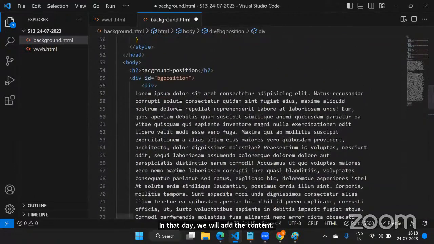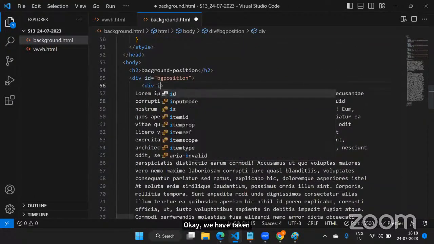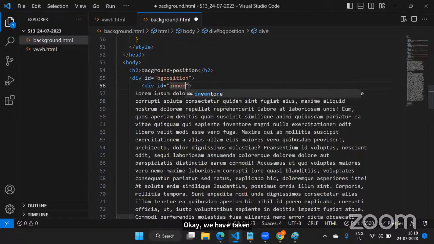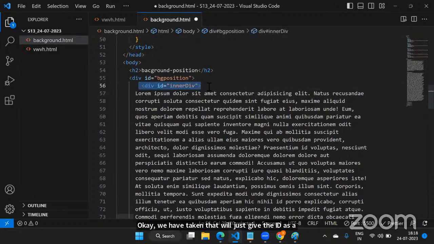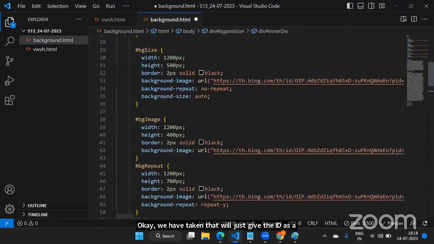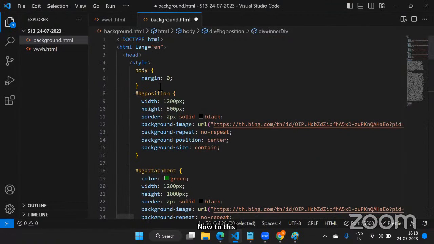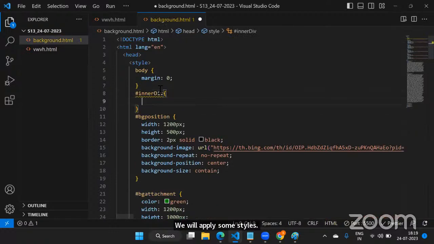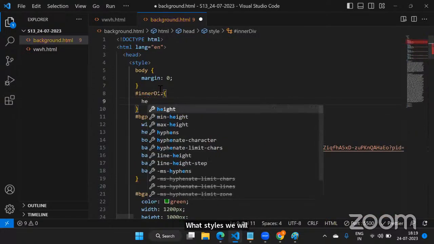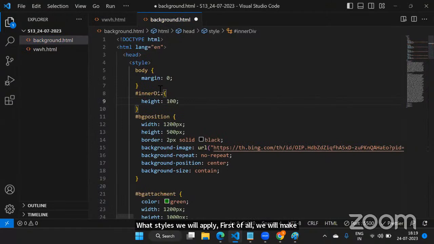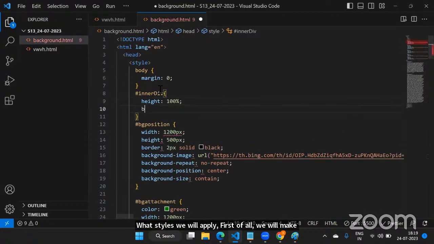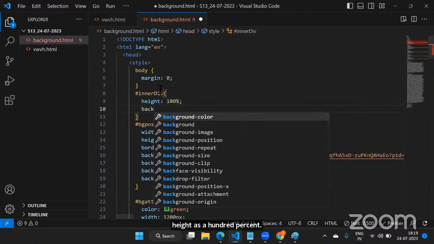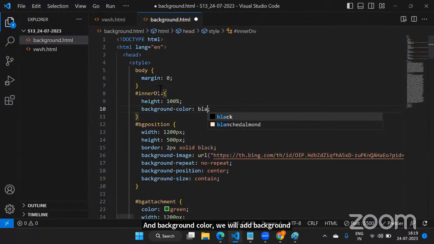Okay, we have taken an inner div, so I will just give the ID as inner div. Now to this inner div, we will apply some styles. First of all, we will make height 100%, and we will add background color as black.